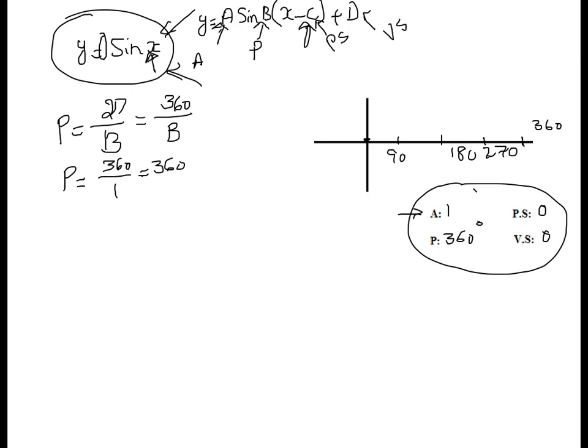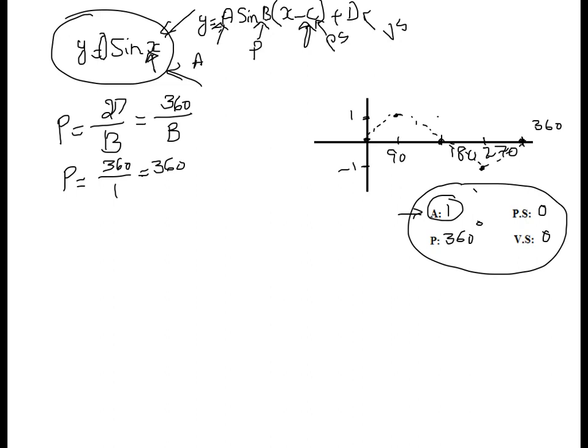So I start from 0 here. What is the next point I'm going to go? To maximum, right? And remember, the amplitude is what? 1. So if this is 1, this is negative 1, I go to maximum in between, which is 90 degrees. Okay? What is the next point I'm going to go on sine function? 0 at 180. What is the next point? Negative 1, which is the next one, 270. And what is the next one? 0. And now connect these points with a smooth curve.